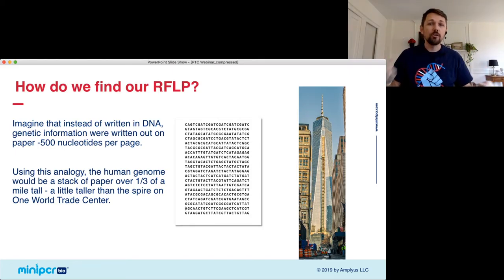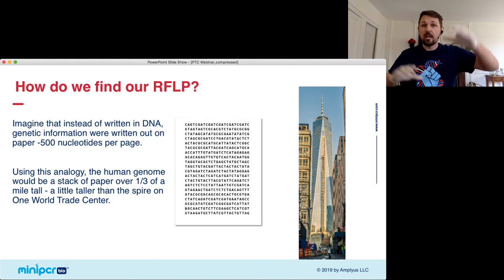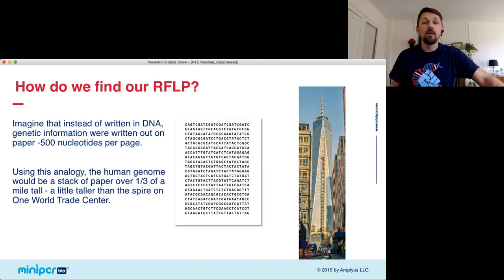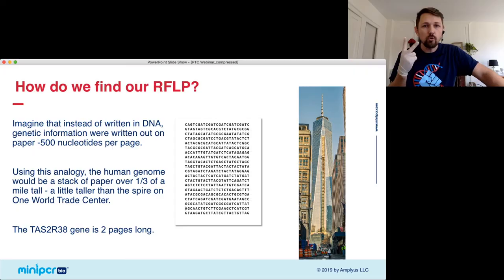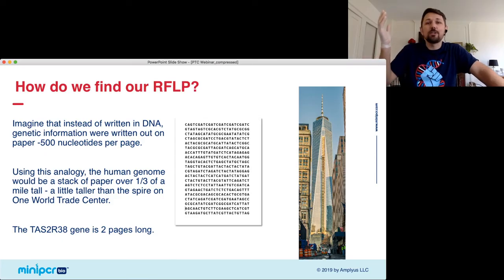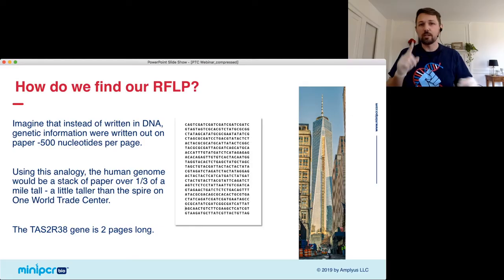Okay, so that's taller than One World Trade Center, the new Freedom Tower in New York. It's taller than that. That's how much paper, and that's not end to end, that's like reams of paper stacked up. That's how much paper you need to write out your genome. We're looking for 1 nucleotide difference in a gene that is 2 pages long. So if we were to just mix FNU4H1 in with that pile, it's going to be strips of paper all over the place. And we're looking for 1 of those strips of paper.